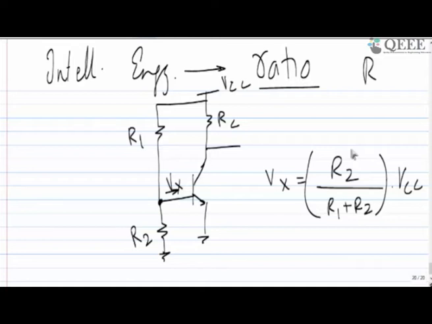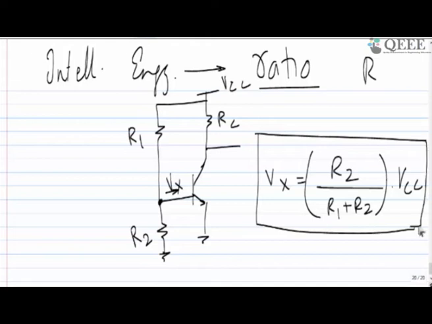You have to check whether your R1 and R2 have to be very high or very low, depending on the input impedance looking into this BJT. So that we are going to study, but now I am saying that there is no current going inside and you have to choose R1 and R2 accordingly. How to choose that? Maybe by understanding the input impedance and output impedance, you will learn that. But right now, let's assume that you know what value you have to choose. Then R2 by R1 plus R2 times VCC will give you the voltage here, or you can say that is the VBE voltage, base to emitter voltage, right?